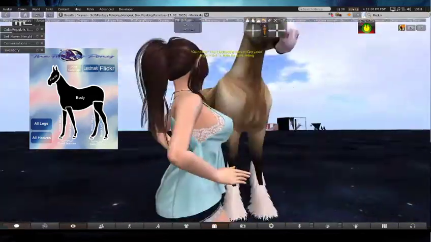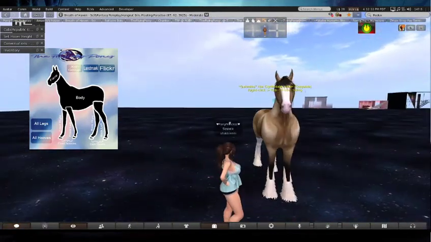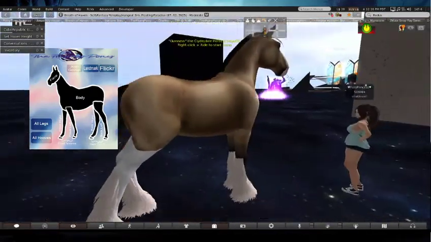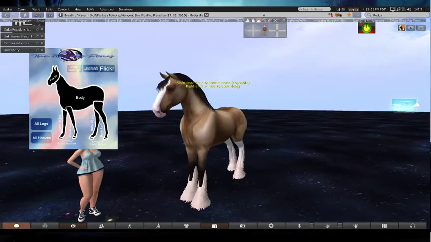It doesn't have to be perfect. This is your horse. The variation appliers just allow you to give your horse, with a basic skin, a little more personality. Okay?